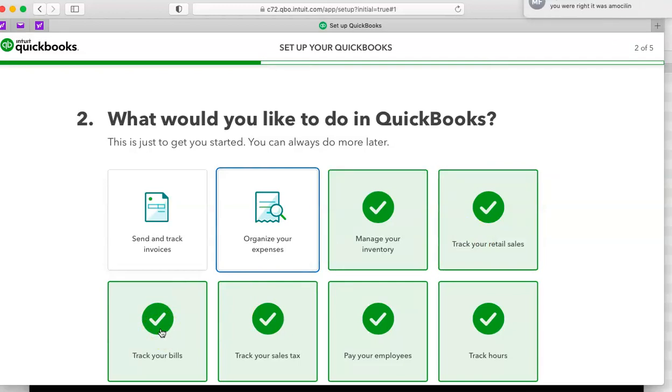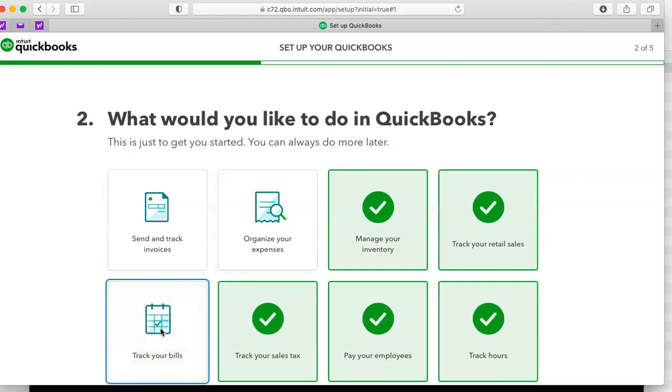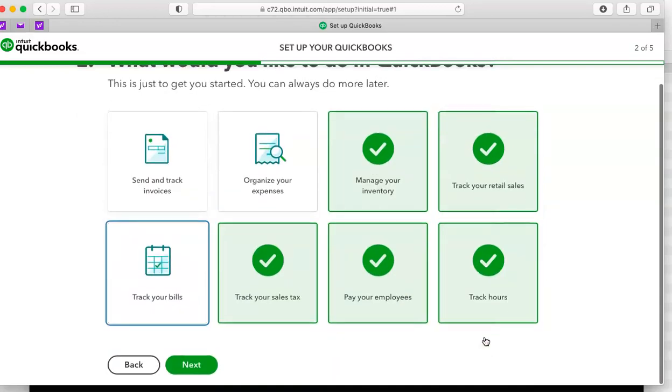And yes, I want to track my bills, and if I collect sales tax, I need to check mark Track Sales Tax. And if I'm going to pay employees through QuickBooks using Intuit Payroll Services, then I want to choose that. And if I am doing that, then I can also track hours.